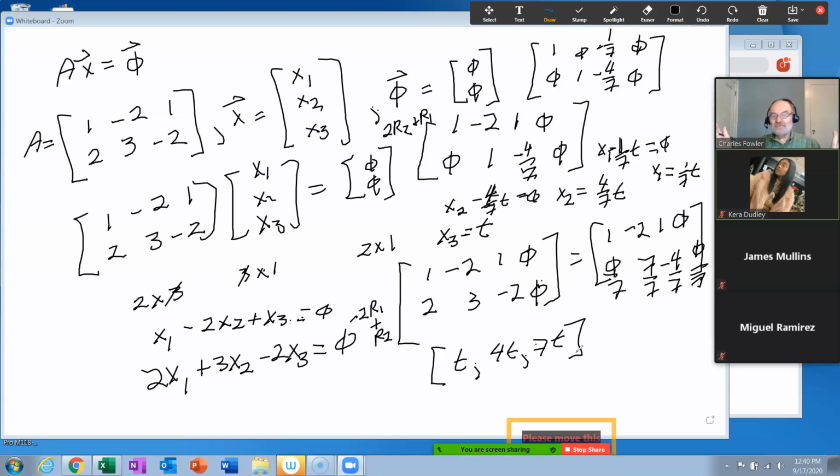Of course, if T is equal to 0, that 0, 0, 0 makes that work. When x1 is equal to 0, x2 is equal to 0, x3 equals 0, multiply those in, sure, you get the 0 product. Let's do one with just T equal 1, okay? And let's do it this way. 1 times 1 is 1, minus 2 times 4 is minus 8, so that would be minus 7, plus 1 times 7 is 7, that's going to be 0. Let's do the second one.